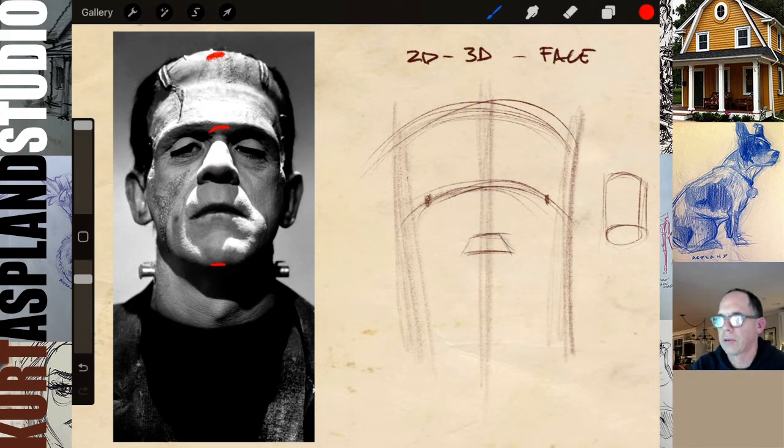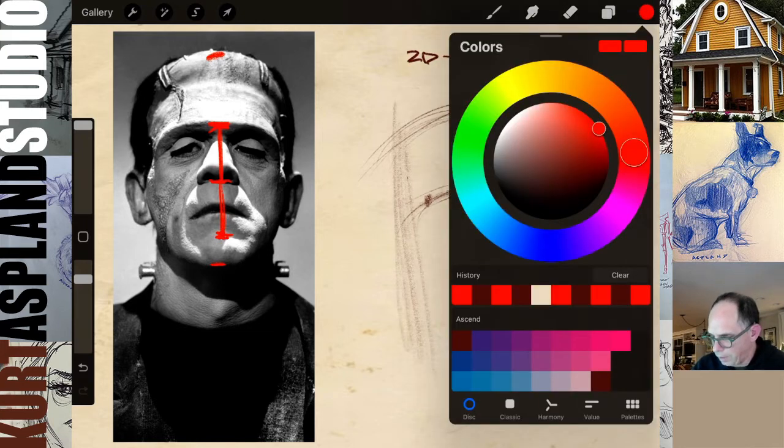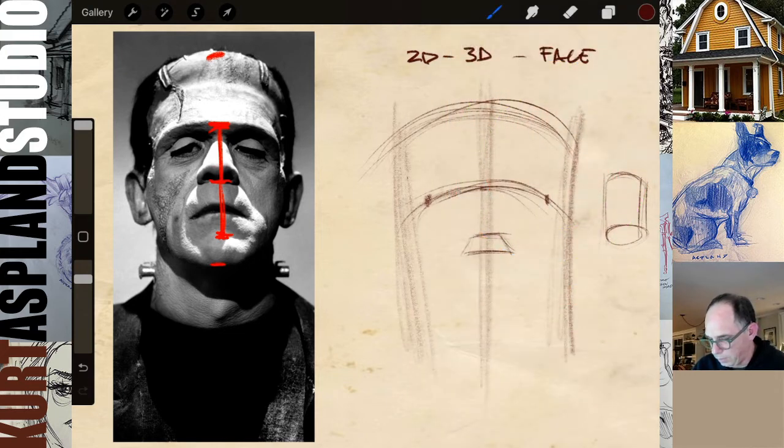Let's determine where his chin is here, okay? So we could look at our drawing and we see where this mark is, and we could see the bottom of the chin. You see that there? So let's estimate this distance. It's going to be right about there, I think. Okay, so let's make a mark on our page that represents that. So we're up here, down to there. Great. And probably right about there, that's going to be where the top of his chin starts. And then from the top of his chin to the bottom of his chin is about half that distance.